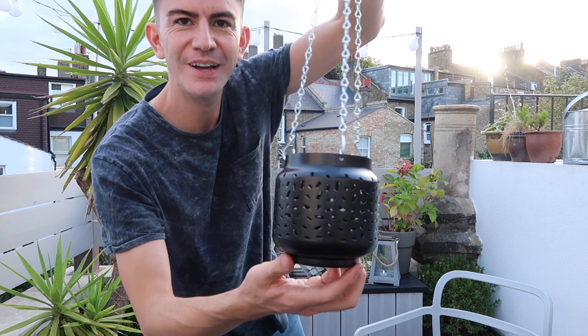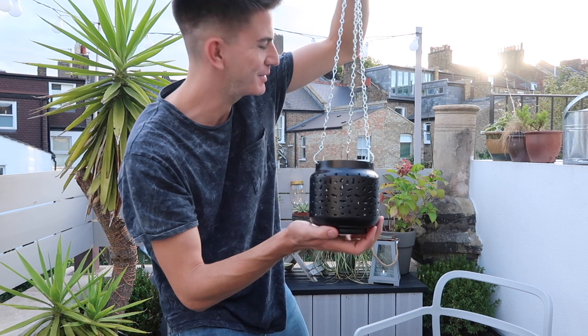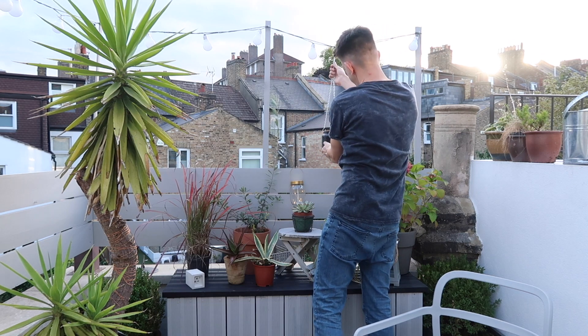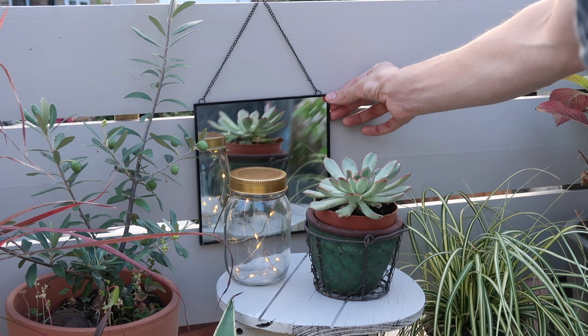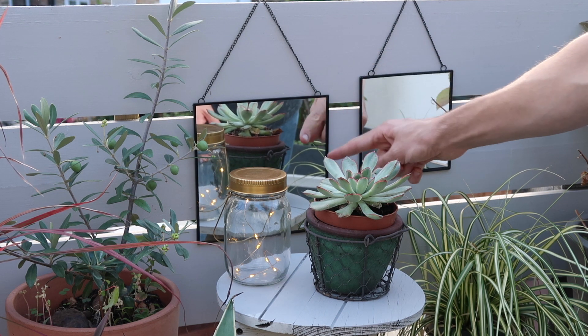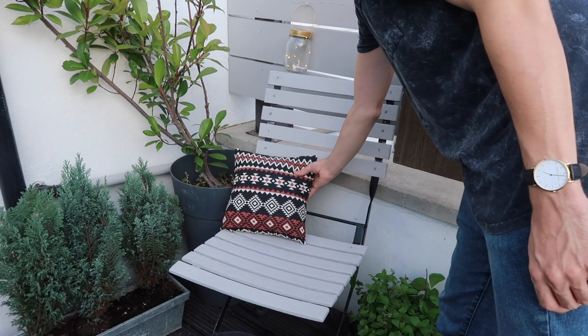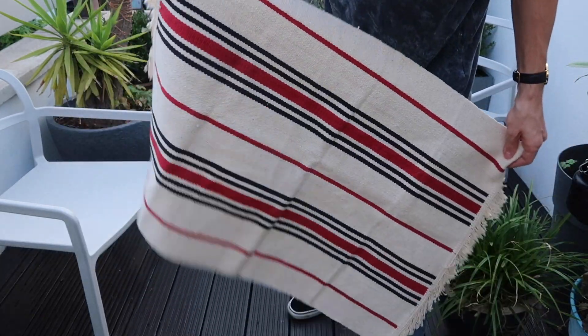I've got these waterproof tea lights which I'm going to use inside the lantern. Do you remember these from Ikea? If you saw the Ikea shopping vlog you'll remember these — I've got three of them in the end, and I'm going to hang these up. I'm just adding in these mirrors that I got from a shop called Hema. I think it's a really nice touch to add a mirror to your garden — it reflects the lights and plants and looks like a little window in the fence. And this cushion was three pounds from Primark, perfect for the chair in the corner. I'm just going to add this rug I picked up from Ikea to the floor just to add a pop of colour.